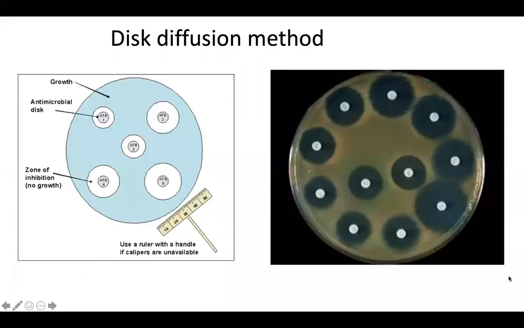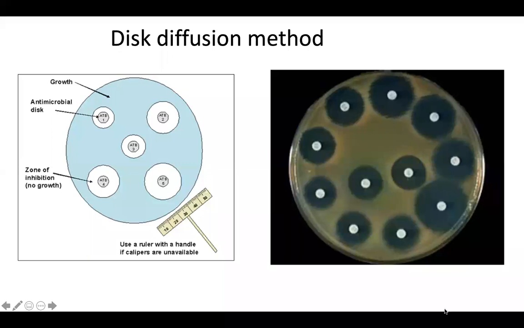So this is what the Kirby-Bauer disc diffusion method or the multi-disc diffusion method looks like. You have a patient, they have pneumonia. You get sputum from the patient, you bring it to the lab, we isolate the bacterium. That's about day 2-3. So on day 3, you want to find out which is the best antimicrobial agent to use. And so we use a basic agar. I hope you remember the classifications of the agars that we did when we were looking at bacterial physiology. So this is nutrient agar.